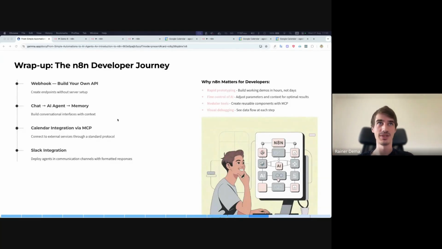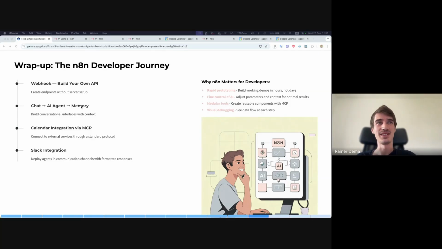What we did during this presentation, again, just to re-explain, was trying to build our own API that didn't work yet. We can try together maybe in another moment.